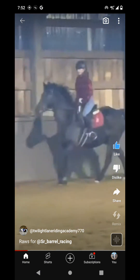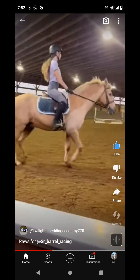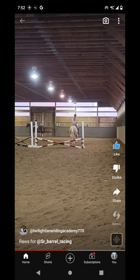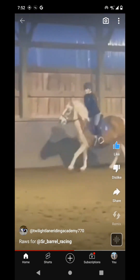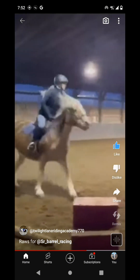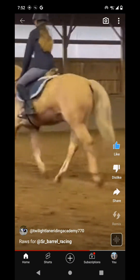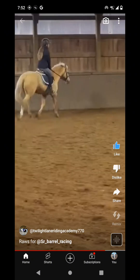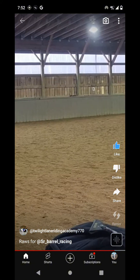First is Twilight Lane Riding Academy. She looks really good, she's just a little bit bouncy in her upper body. Her lower body is pretty still. That's a good sitting trot, I couldn't do better. I don't ride English so I don't know that much about it, but pretty good. Try to keep your feet a bit more steady in the trot — I'm still working on that too, so no hate to you at all.